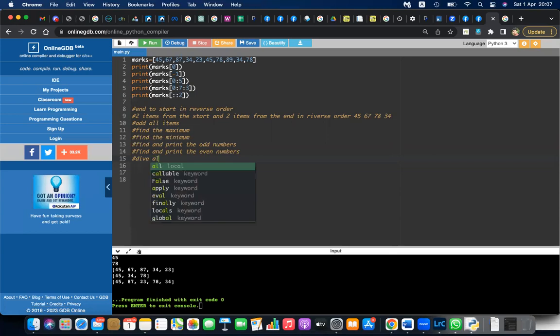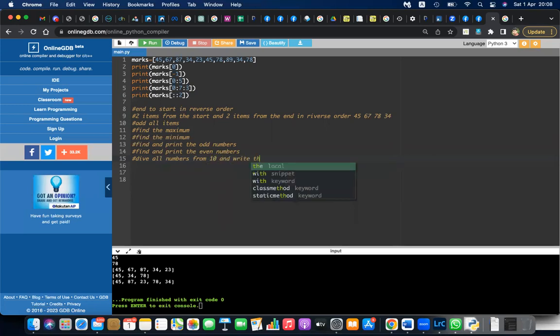Divide all numbers from 10 and write the answer. Write the answer and the remainder.